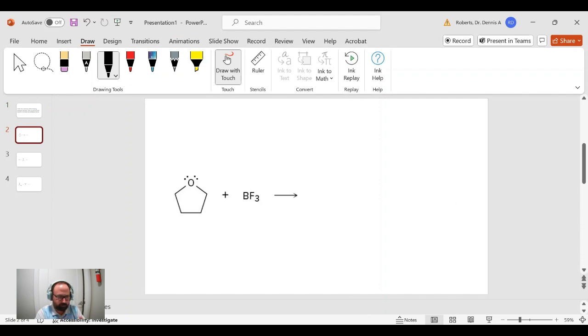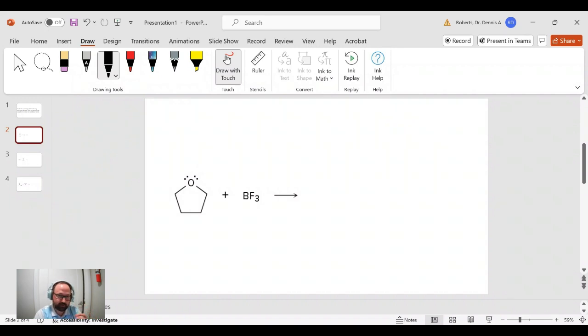The reason why we know that is neither of our compounds have an acidic hydrogen or a proton that is acidic. Usually, you know if you have a Bronsted acid-base reaction when you have a hydrogen on a heteroatom, a non-carbon atom. And here we do not have that. So we know that this is actually going to be a Lewis acid-base reaction.